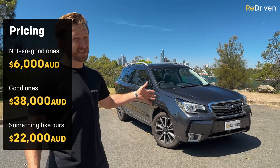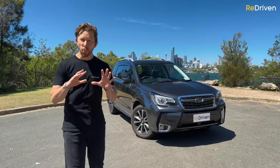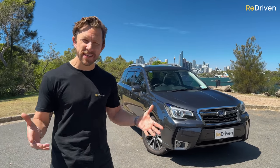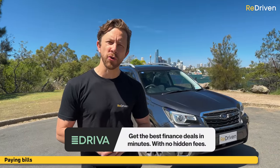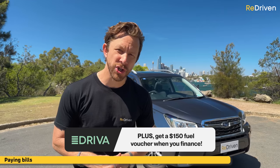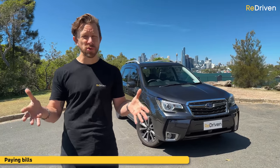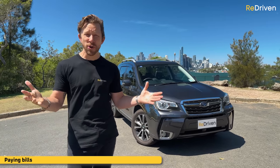These things kick off from as little as $6,000 and top out at just under $40,000. But no matter what financial position you are in, please don't get trapped into paying way too much with some ridiculous finance package. To avoid that mistake, make sure you jump on Redriven.com and check out the driver-powered car loan calculator on the Forester cheat sheet. You can customise the best finance package that suits you — Driver will source you the best possible deals. The whole thing can be done easily online with no hidden fees.